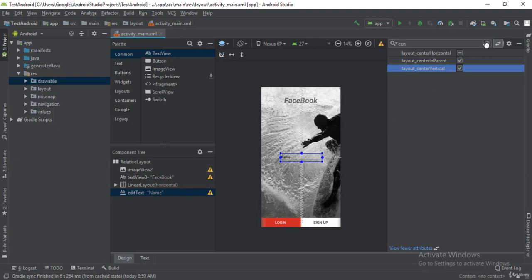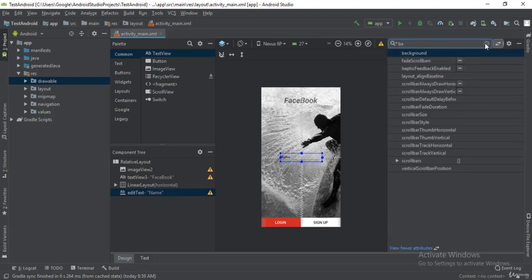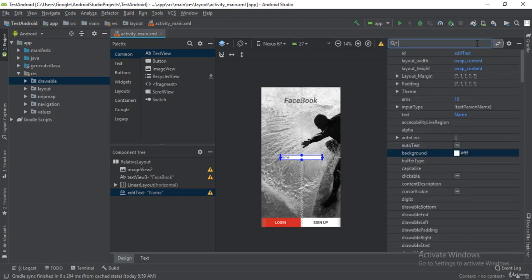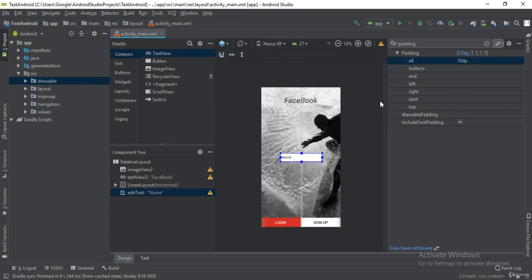Okay, so what I'm gonna do, I'm gonna change the background of it to be, let's say, white. How about white? Let's see. Yeah, it's great. I'm gonna also add some padding to it. Okay, essentially the padding gives us the space inside the view. Now the difference between margin and padding: the padding will add it inside the view, and the margin will give it outside of the view. Simple as that. Okay, I'm gonna add from all sides to be, let's say, 10 dp. Yeah, I am happy with this.